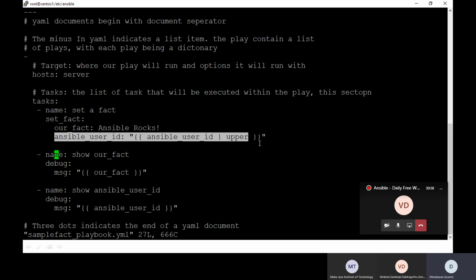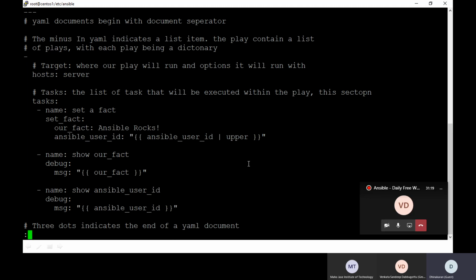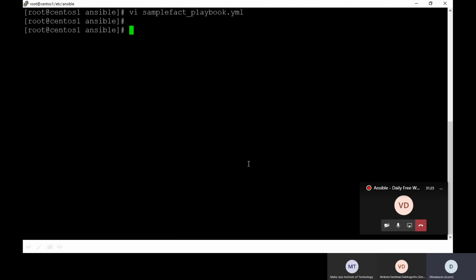Generally the username is root in small case; it's going to change and show you the uppercase. The Jinja variable always needs to be declared with two braces and double quotes. This is how you rectify your errors.